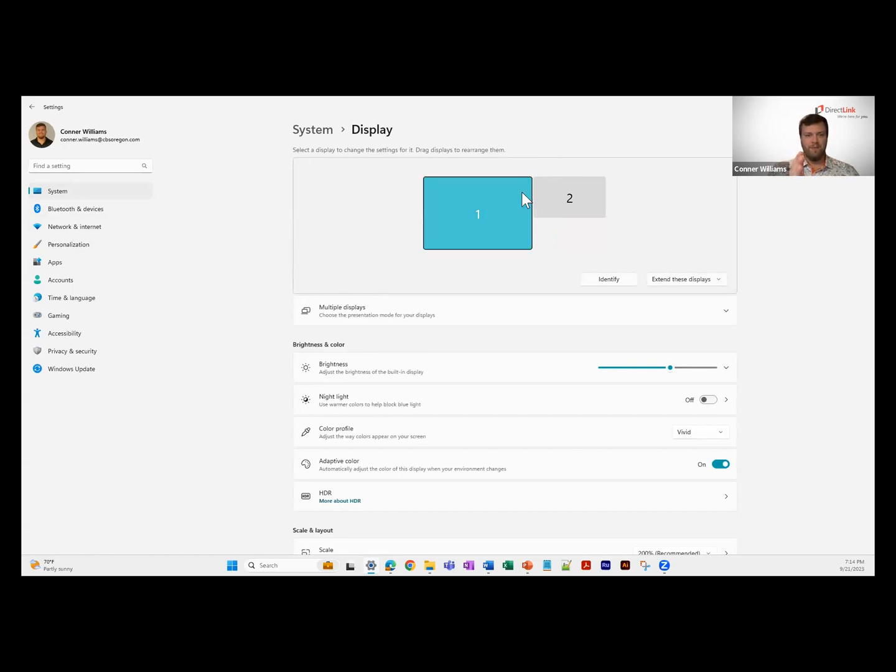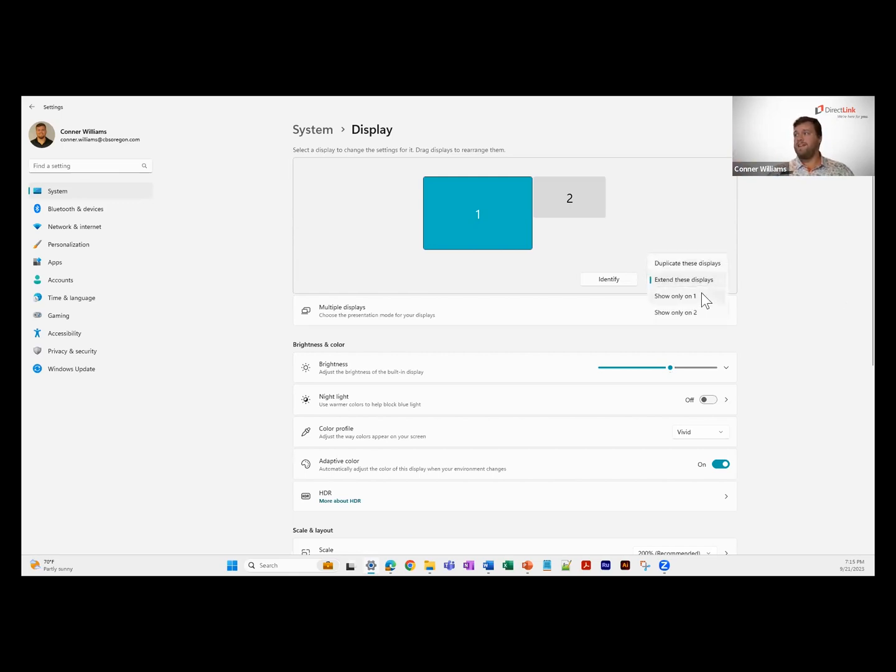You might see me looking at one with my camera and the other one, which I'm actually using to show the demonstration on. If I have multiple monitors connected, I could rearrange which one is the primary. And then I can extend these displays or duplicate them. So I have it extended. That means I have one monitor that shows one thing, and I'm basically just extending it and making it one extra monitor. So I can move my mouse from one over to the other.